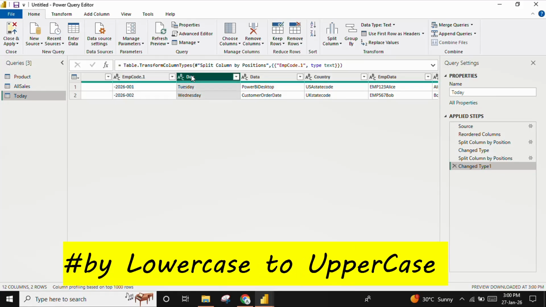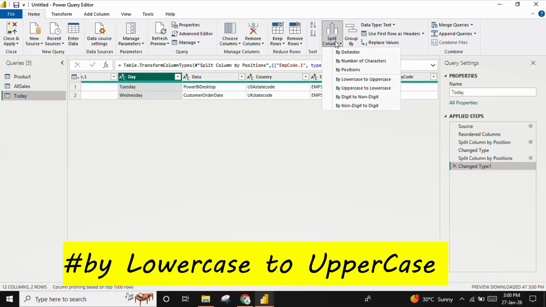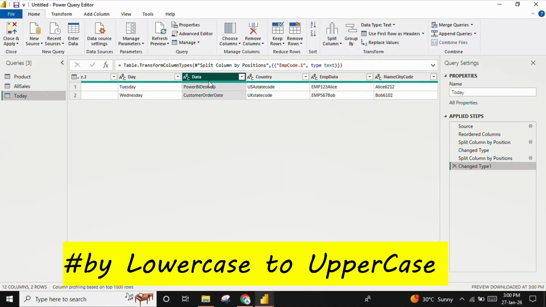Next you have another column. Next data. Here you can see it consists of lowercase and uppercase.